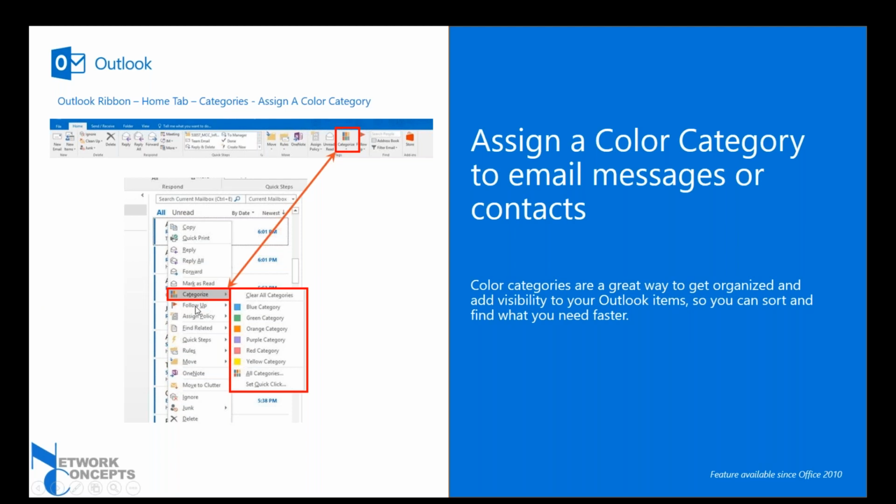There are also other options you can do. If you have to follow up on an email, you can do that too. But then again, whatever you choose, this is just another way that you can stay organized. If there's a low priority, maybe you want to make it yellow or something like that. There are all different ways to do that. How you're going to do that is you will just click on that message, right click, and then hit categories, and you can pick which color you'd prefer. Very simple.